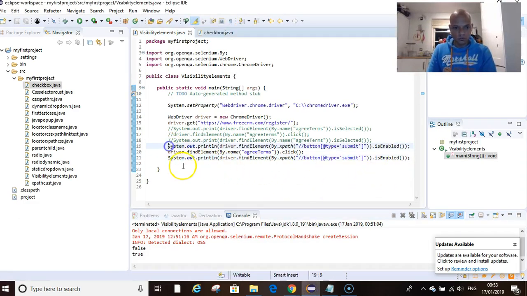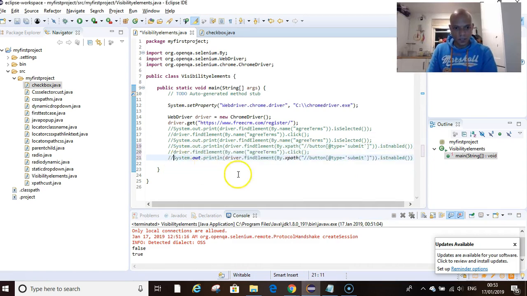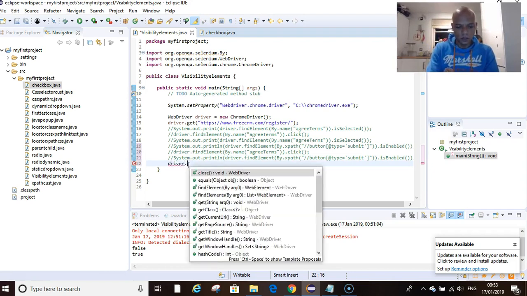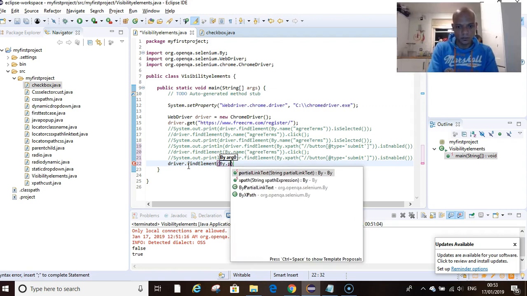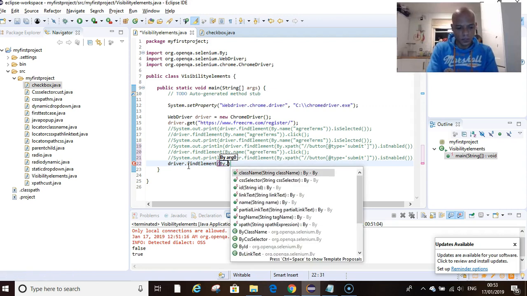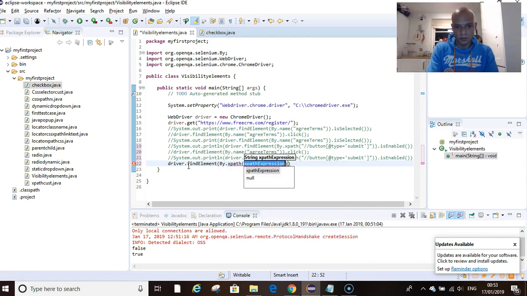So if we take this, we copy that, and we go to our Eclipse. Again, we just want to comment the other ones out. Right, so we'll go driver dot find, so it's XPath, so we'll go by dot XPath, open close double quotations.